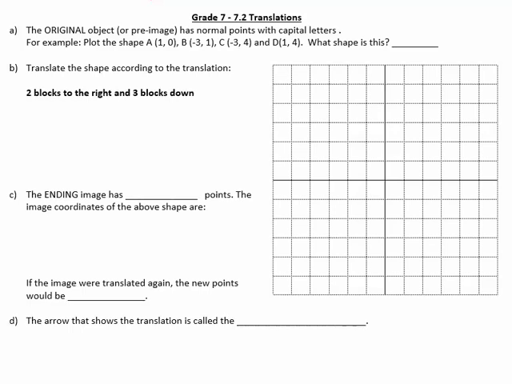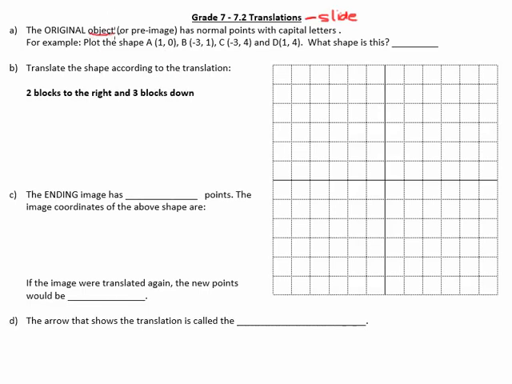Great, so welcome back to grade 7 math. We are now looking at translations, and translations is just the fancy word for slide, which is what we learned in our earlier grades. So what we have here is when we plot a point on the Cartesian graph or the Cartesian coordinate system, we call this the object.